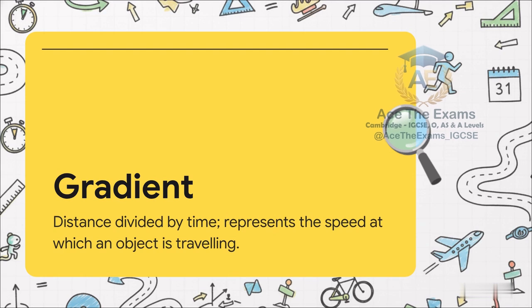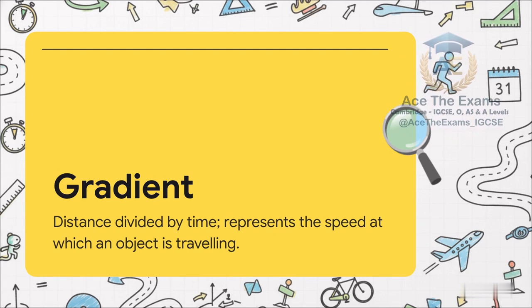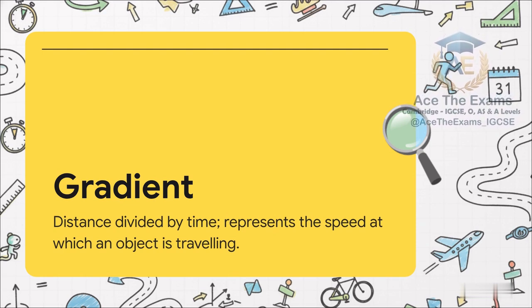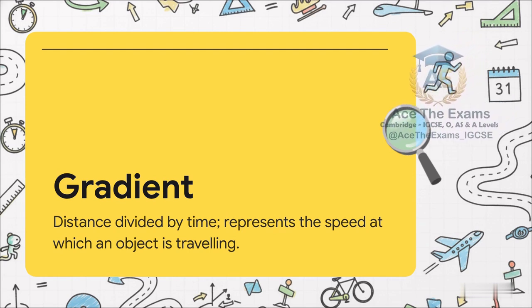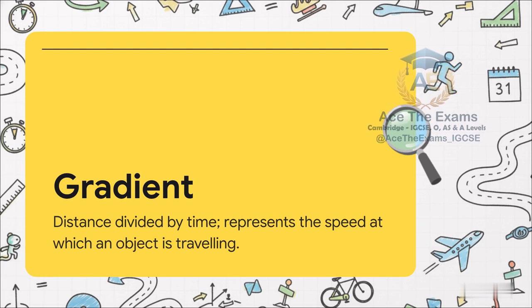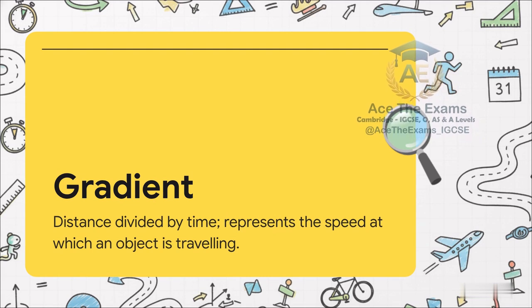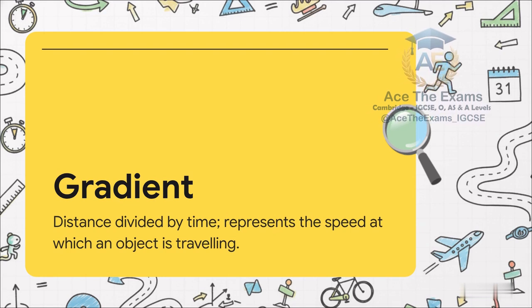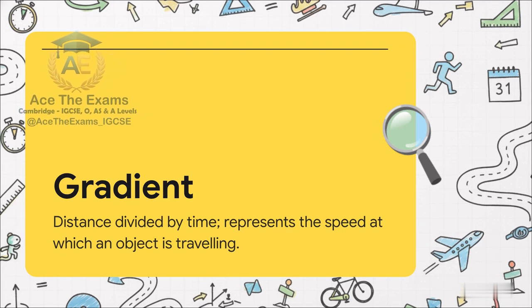Rule number 1 of our master system: if the command word asks for speed from a graph, you must immediately look at the gradient. On a distance-time graph, calculating the steepness or gradient of the line is exactly how you calculate the speed of the object. Think about it logically. Gradient in coordinate geometry is change in y over change in x. On this specific graph, the y-axis is distance and the x-axis is time. So change in y over change in x is literally distance divided by time, which is exactly our core formula for speed. It all connects beautifully. You pick 2 clear, easily readable coordinate points on the line, find the vertical difference, divided by the horizontal difference, and you have your speed.